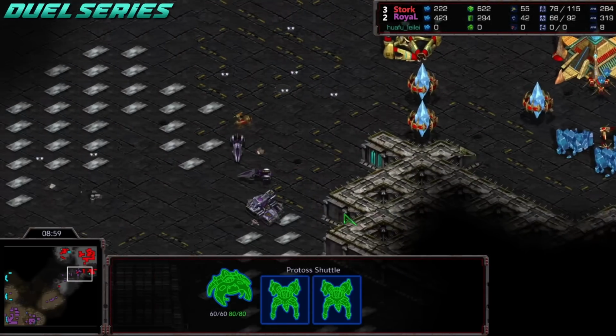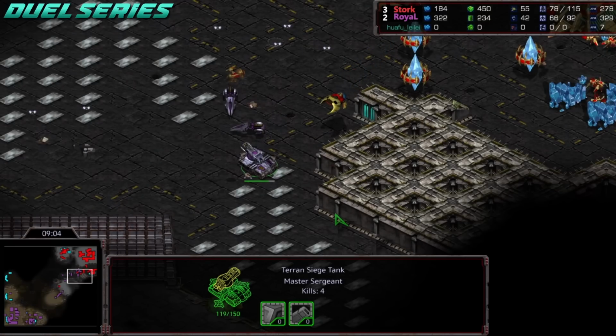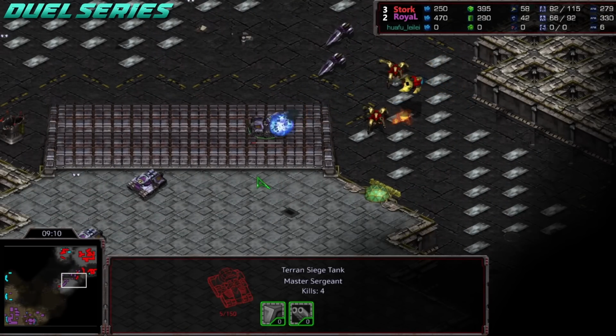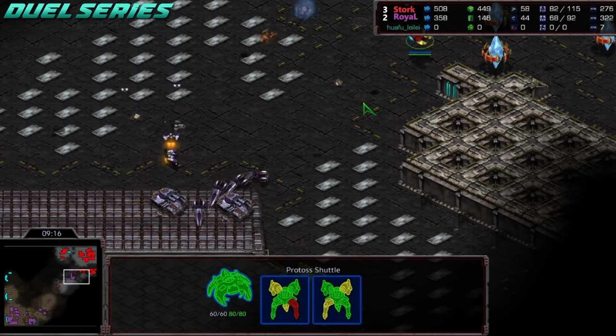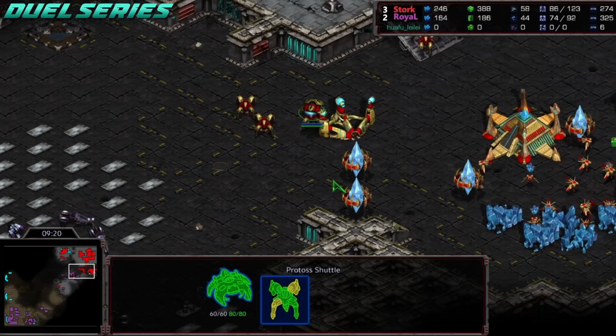Probably could pick up the Dragoons, drop them on top of the tank. That'll be a good way to clean this up. Yeah, just drop on top of the tank. Should be able to get a few volleys on there. What is it? 4 volleys to kill. And we'll be able to get the remainder of the health off of that tank. Gets rid of it.